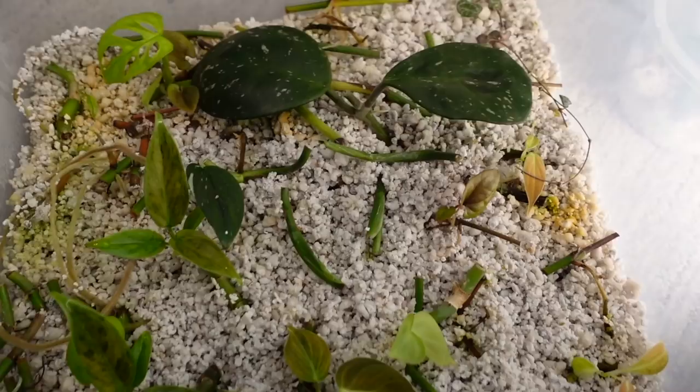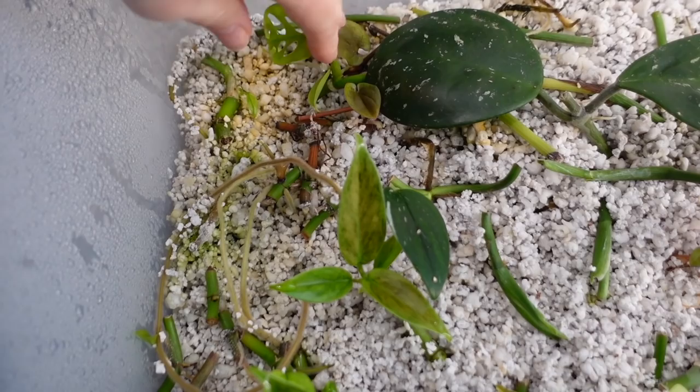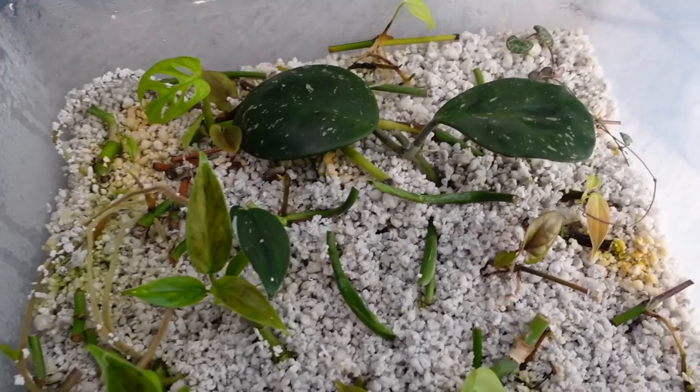I have so many little sticks in here that I just have no idea what they even are. Like, what are you? I guess it'll be a surprise when they put leaves out. More little baby syngonium back there. So cute. I wonder how this dandeliana is doing.